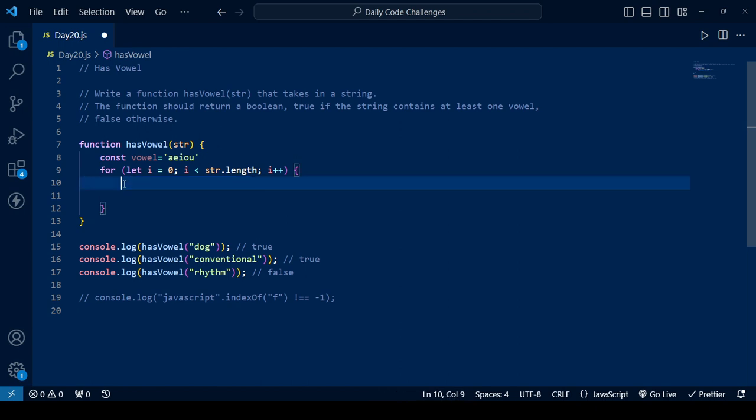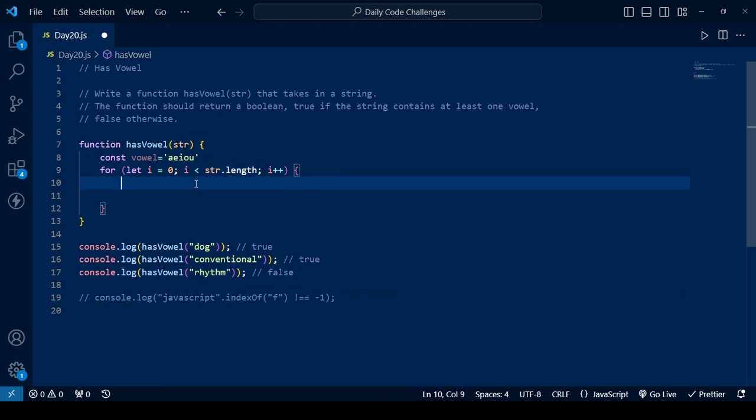So what we are simply doing here is that we want to loop from the 0 index to the length of whatever the string characters are. Here for dog, we have 3 as the length of this string because we have just 3 characters in it. Similarly, we can count this one and this one also. So we are looping from 0 to the number of characters we have in the string.